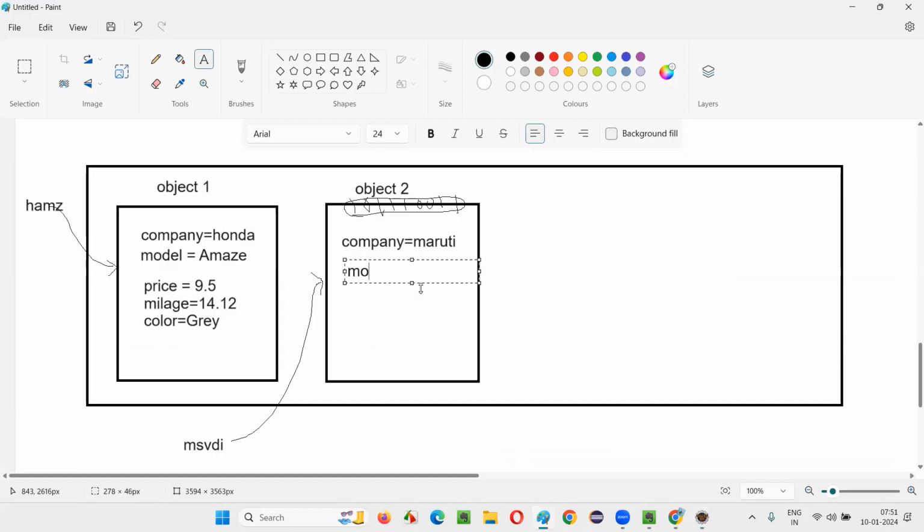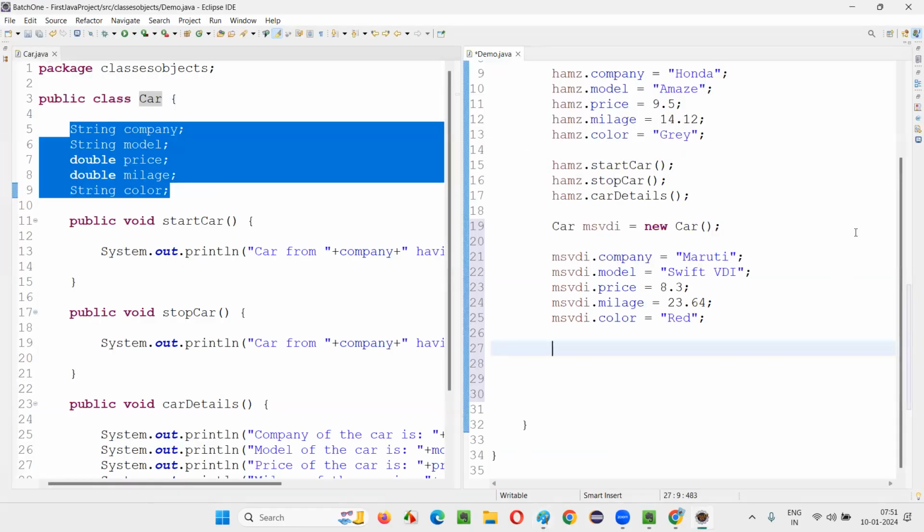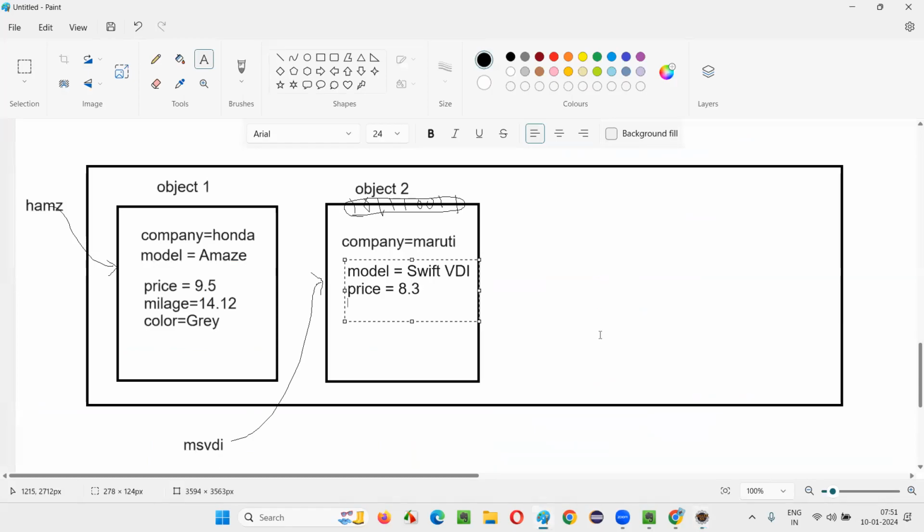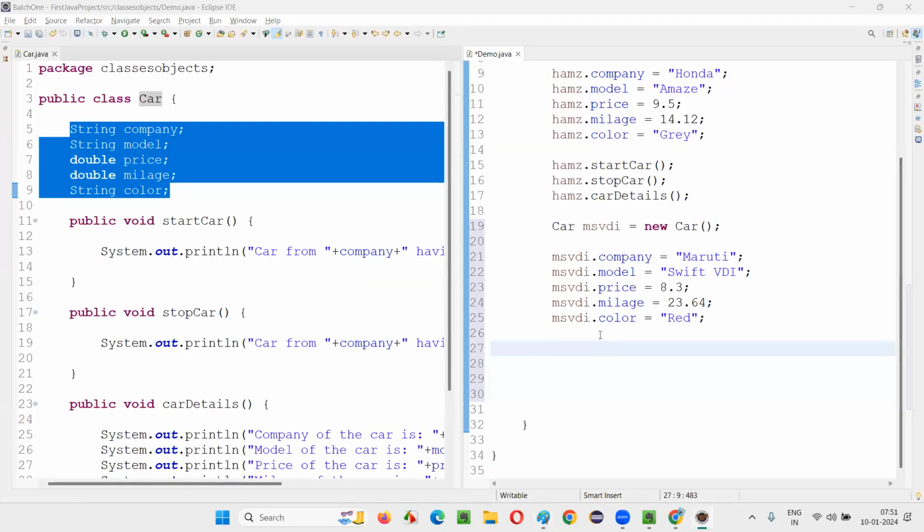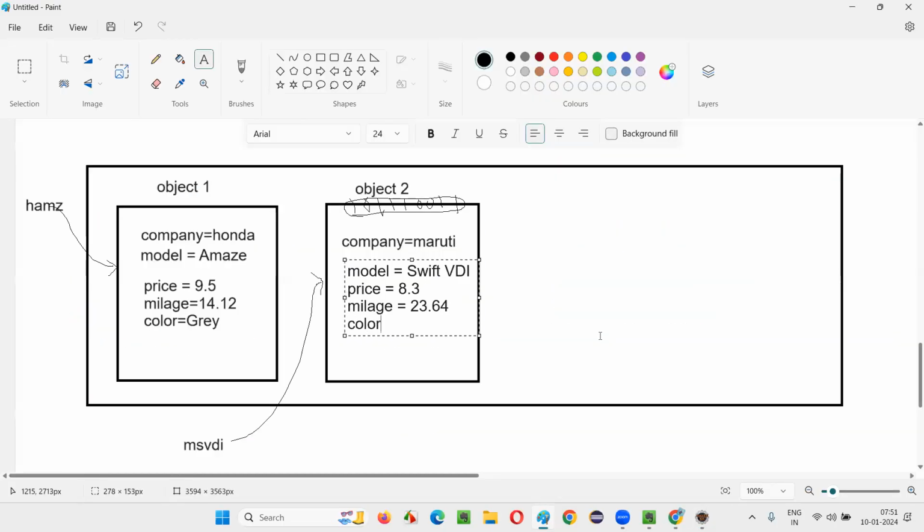Model is equal to Swift VDI, then price is equal to 8.3 lakhs, and mileage is equal to 23.64, and color is equal to red. Like this, all the data has been stored in this object reserved memory.